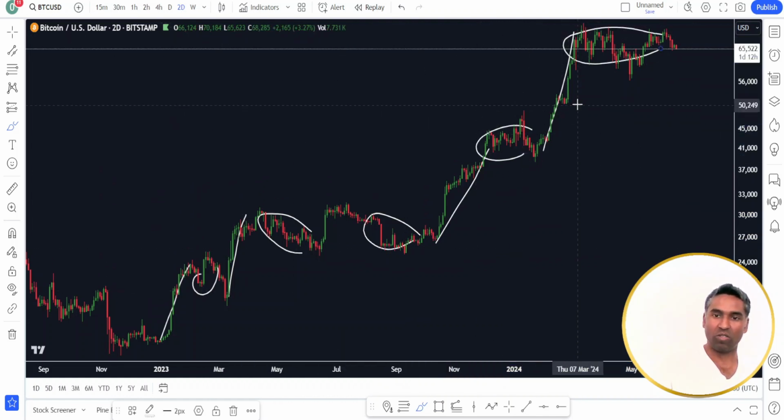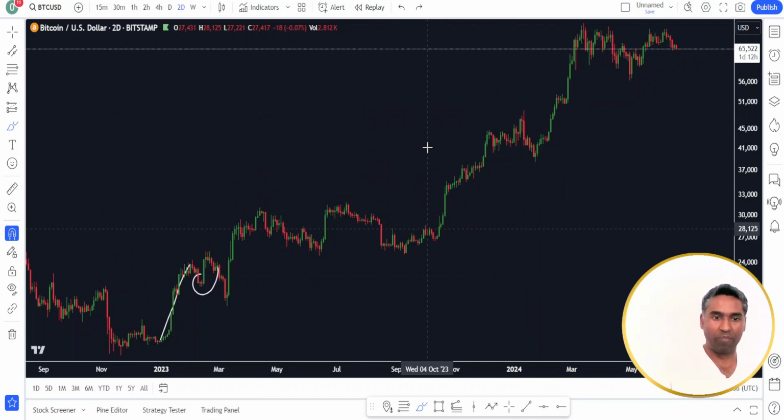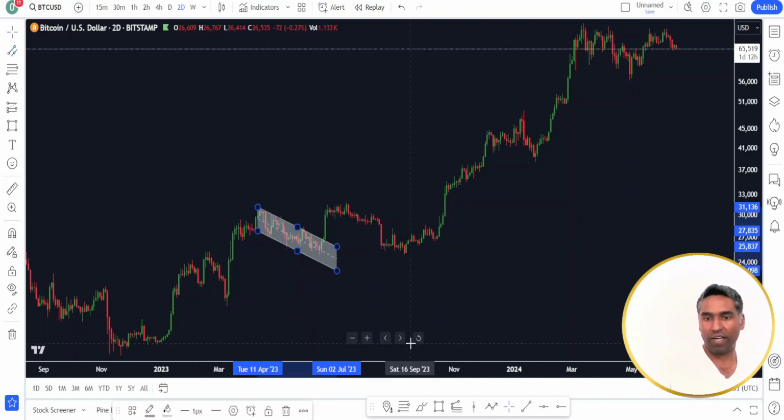So if we see these consolidations, let's see what type of patterns we can see in this consolidation. So let me pull out this one. First I can see that there is a flag here, but this flag is called a bull flag. Why? Because the trend is up and the price is consolidating in two levels, but it's slowly coming down. In a bull flag, the price will slowly come down, but in a bear flag, we have seen the price would go towards the upside. So this is a flag I could identify.